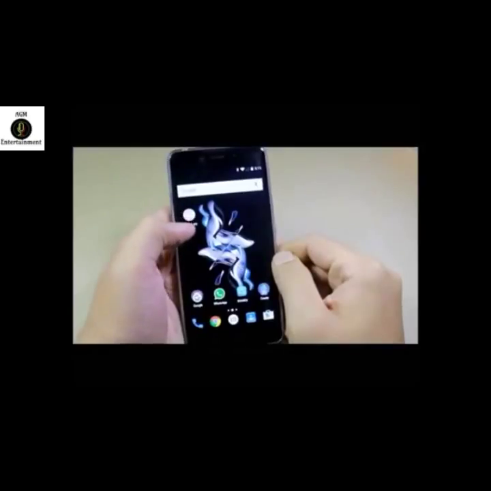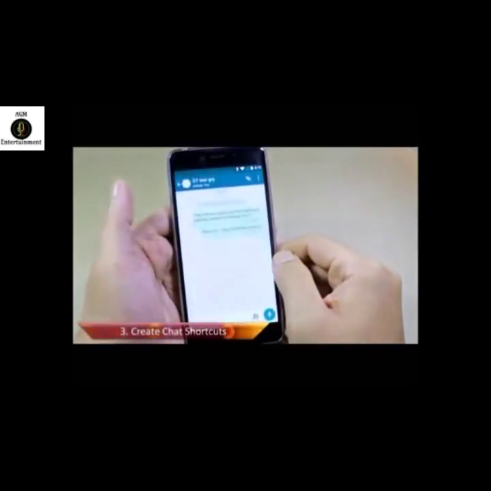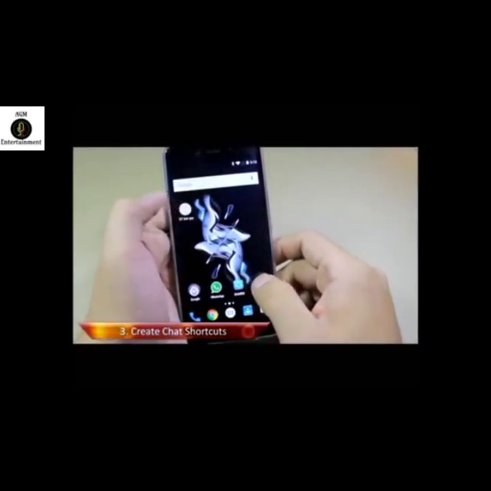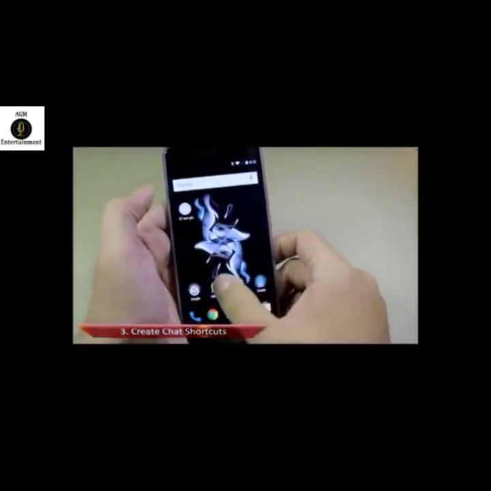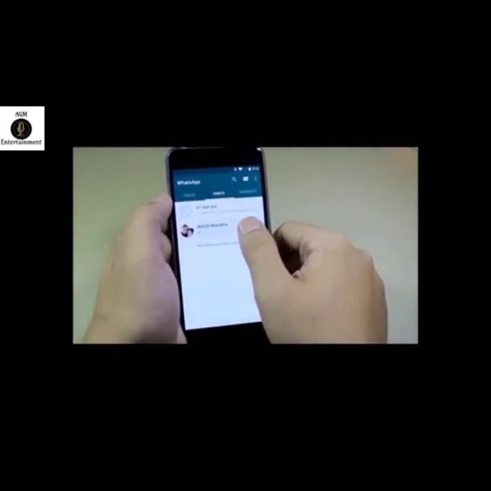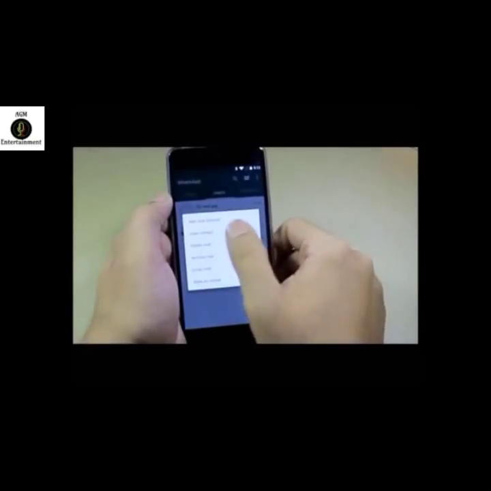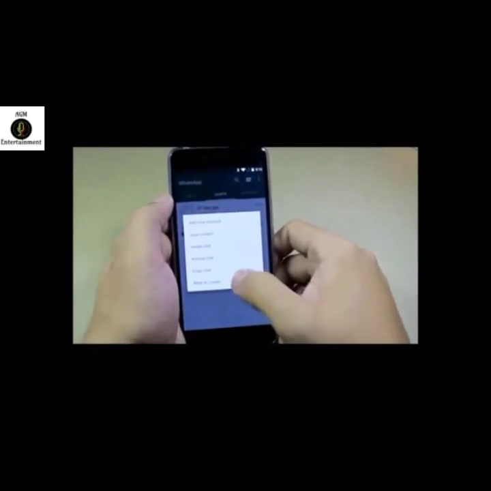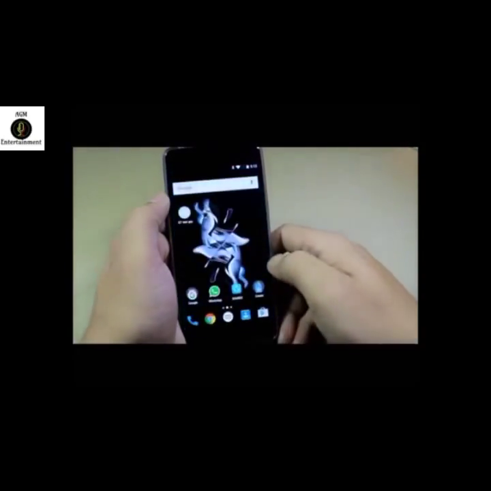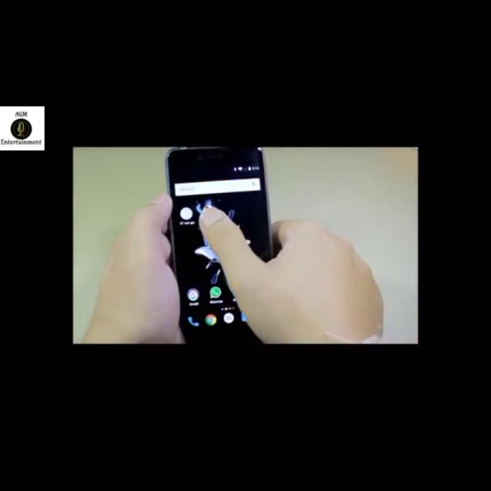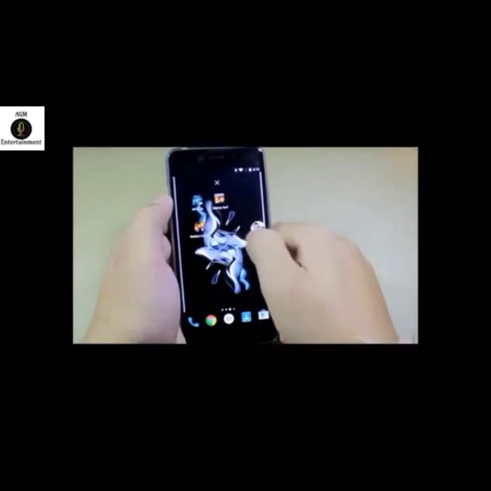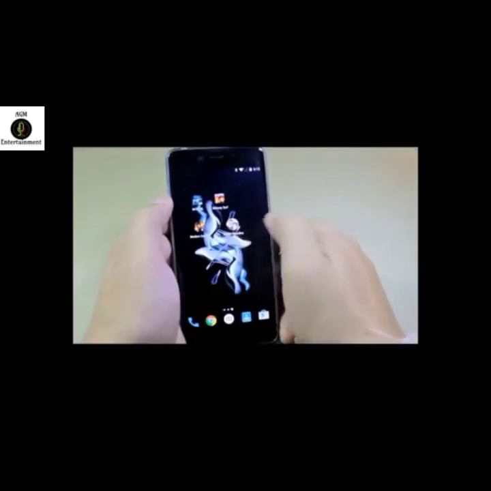For contacts and groups you frequently message, you can create a shortcut on the home screen. The feature is only available on Android, and to make the shortcut, open up your WhatsApp and long tap on the conversation you wish to create the shortcut for. On the pop-up menu, select the option Add Chat Shortcut and navigate back to the home screen. You will now see that the chat shortcut has been added onto your home screen, and tapping on it will automatically open up the particular conversation.